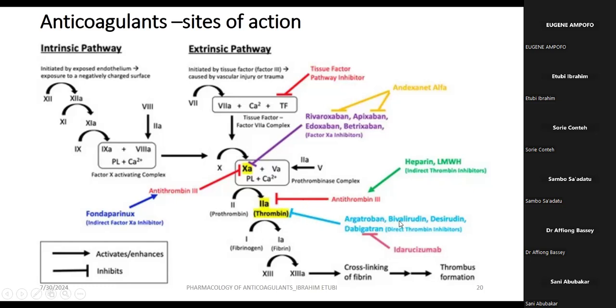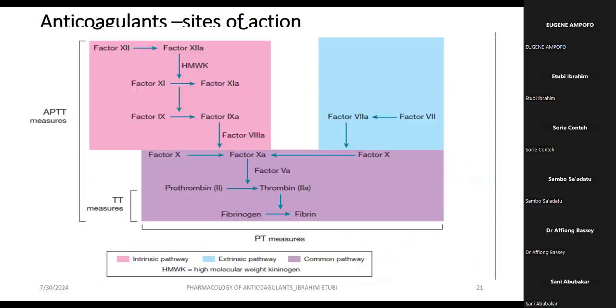And then you have the intravenous argatroban and bivalirudin. They are going to act directly on thrombin. So these parts are very, very important to recall as where they act and exert their effect, which helps in anticoagulation. Okay, so in terms of looking at the monitoring, we can do the activated partial thromboplastin time.